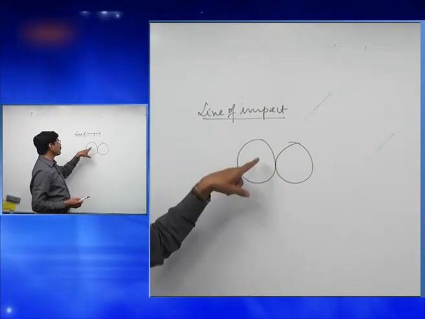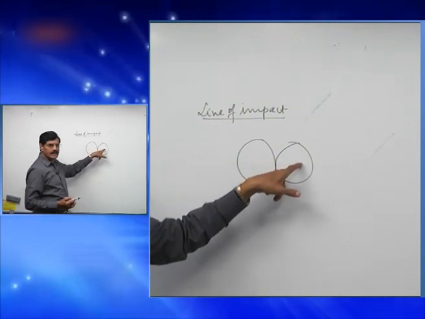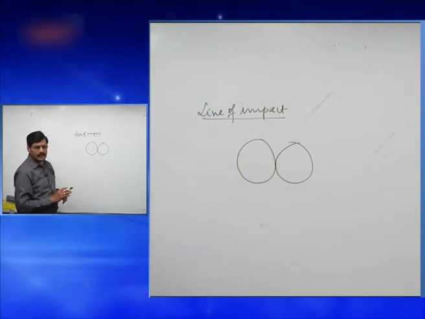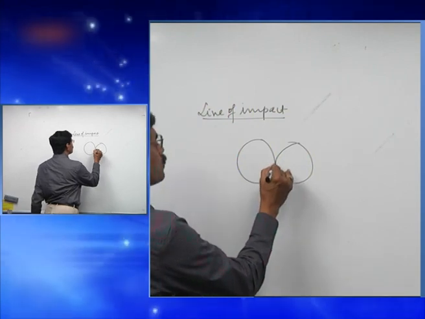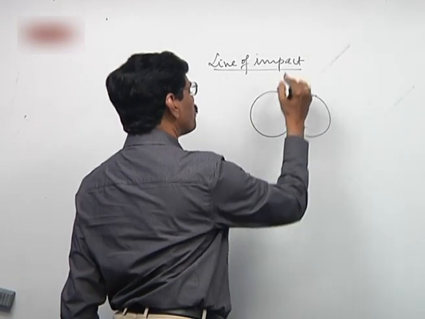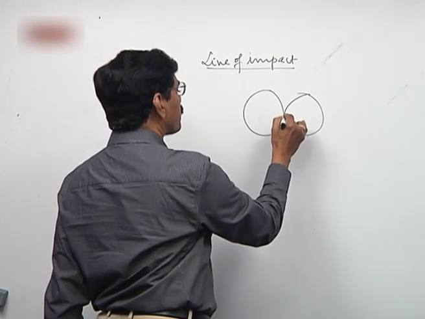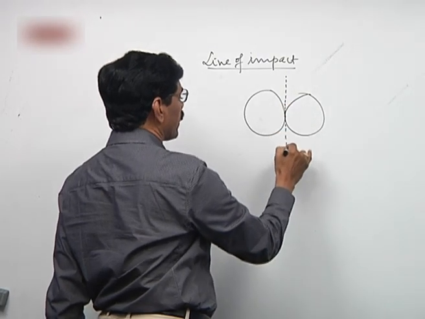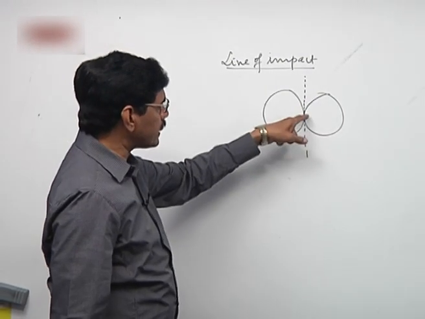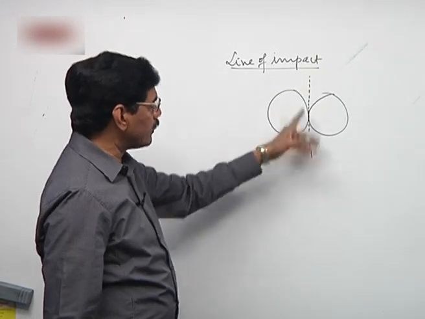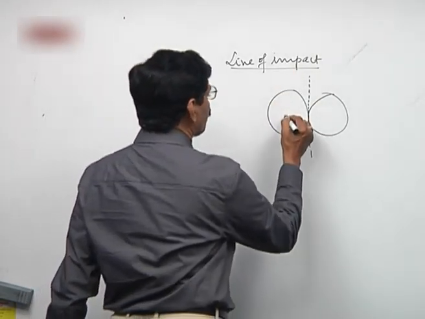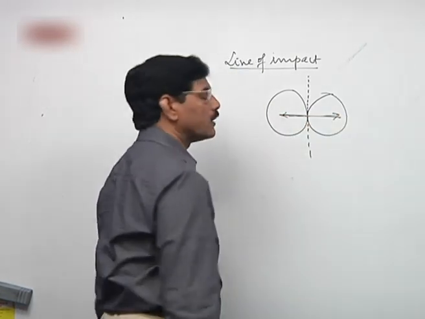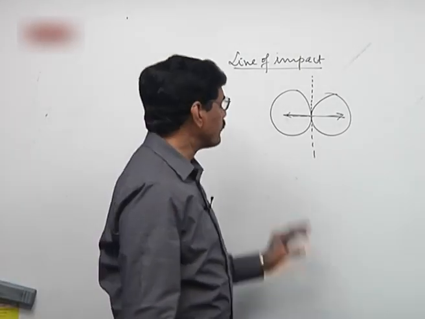Various possibilities are there. In that, if this is colliding with that, or that is colliding with this, then there is going to be an interaction force. That interaction force usually will be perpendicular to the surface of contact, that is, normal to the surface of contact. The contact point is lying on this surface and the interaction force will act along this direction. This interaction force direction usually gives the line of impact.